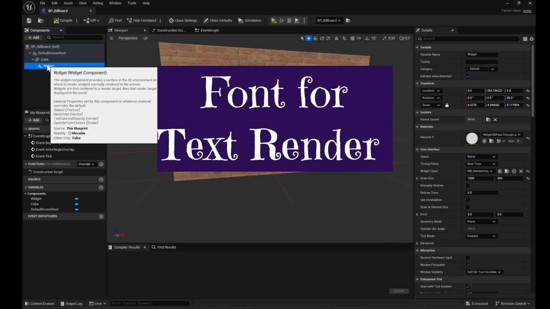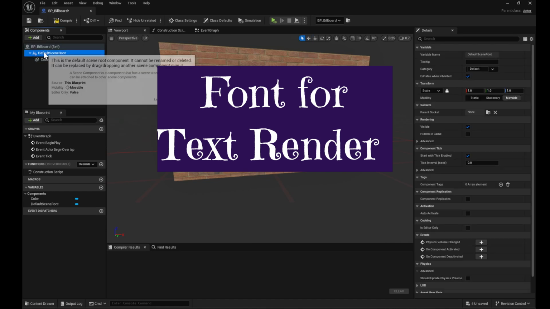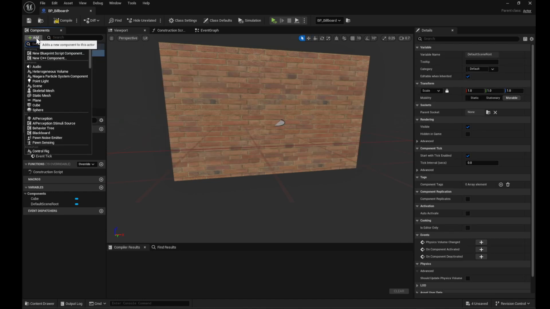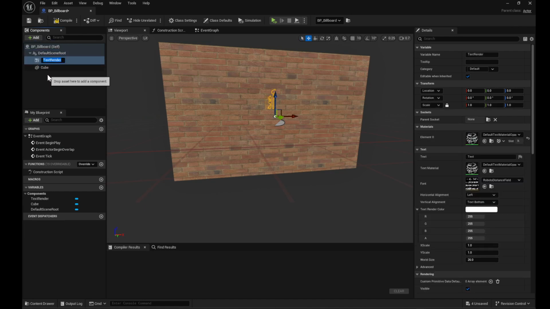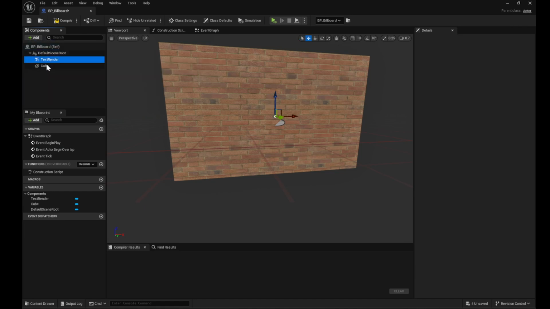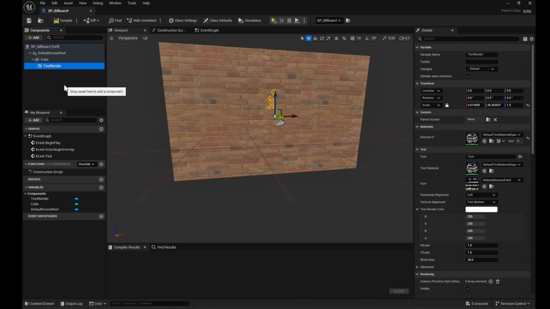So let's get rid of this widget and see if we can add text render. Okay. I'm not sure if I have to do that or not. Make it a child. All right, so now if we try to get a different font, well, let's see what we have so far. Of course, I've got to rotate this thing. Hello. Do it this way then.